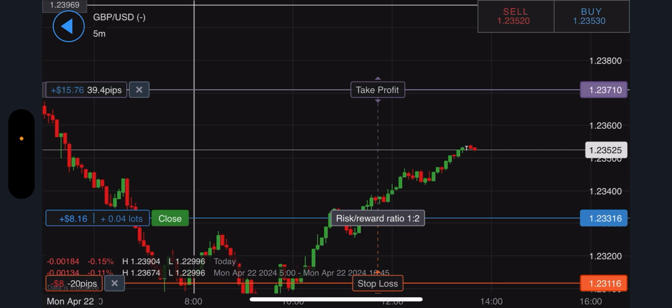So we will sit on this today, but as I have mentioned, we try very hard not to stay in a trade overnight. And this market closes in a little over 3 hours from now. So we will see how we're doing, and we'll make a decision about whether it's going to go to the take profit and automatically close us out with our $15.76, or if we need to manually intervene and close it and take what profit exists at the moment.